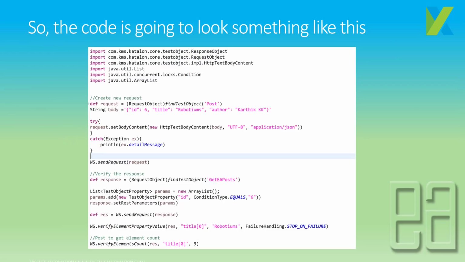And so the code is going to look something like this. So as you can see, there are so many different codes available, so many different methods available, and classes that we have used. So don't worry about the code yet here, because we are going to discuss this in detail as much as possible.